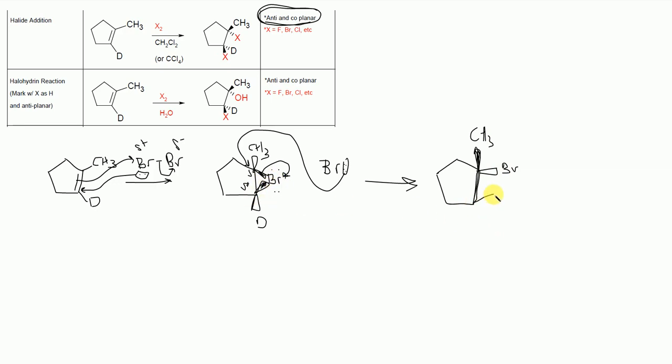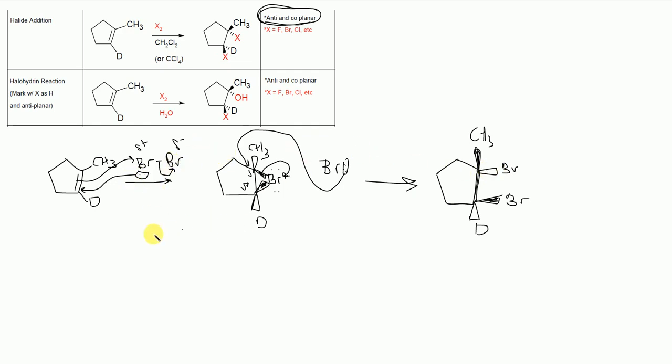its stereochemistry. So now I have over here Br like that on dark, and the deuterium on light wedge as it was. And this is how we get the anti-coplanar attachment of halides on double bonds.